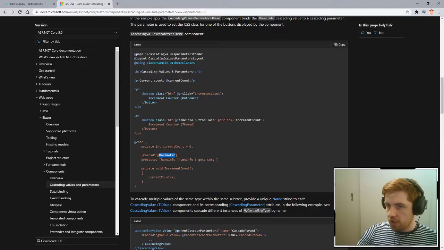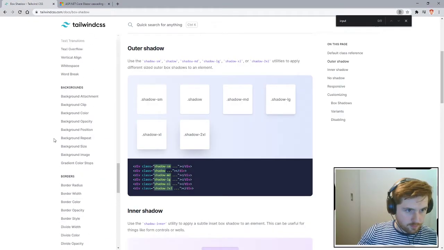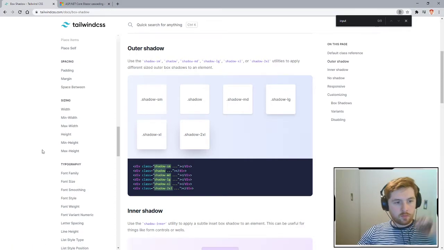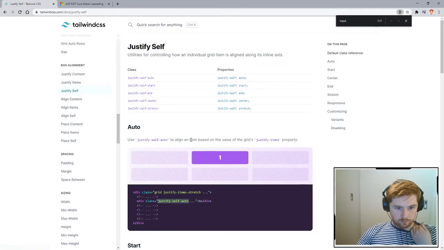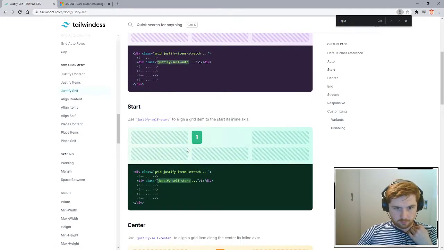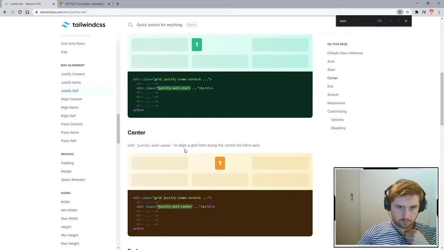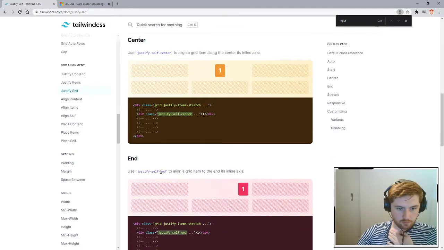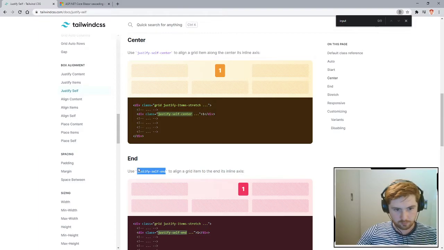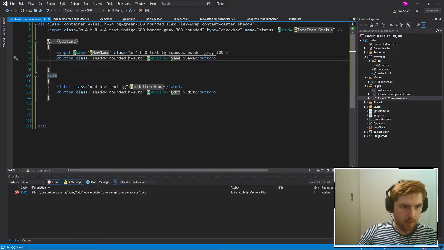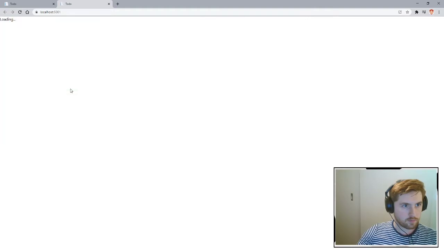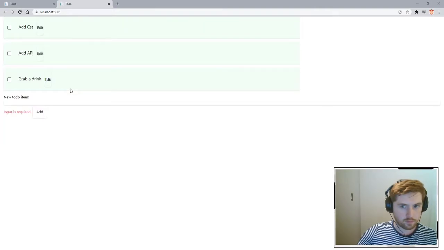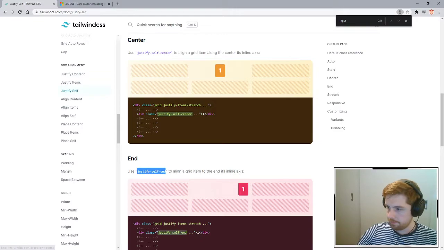And let's quickly check what the easiest way would be to do it. Let's see what happens if we give it this. Doesn't work.